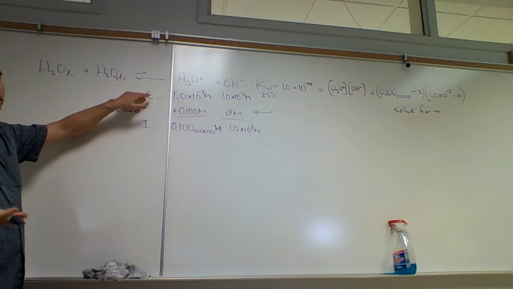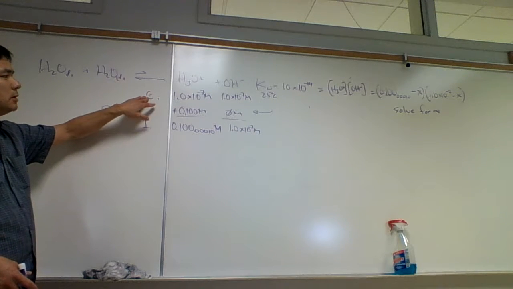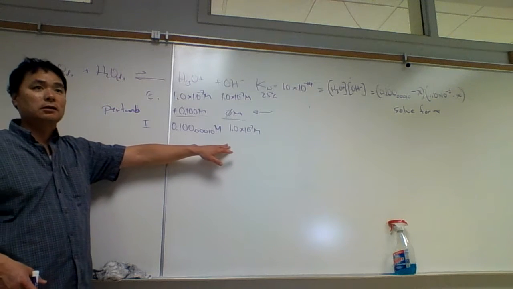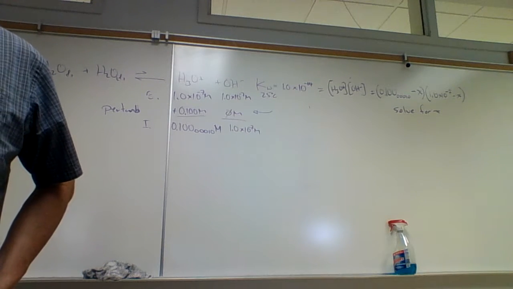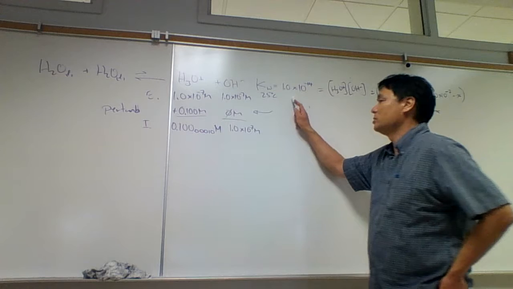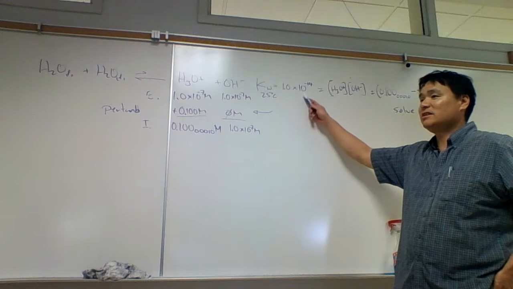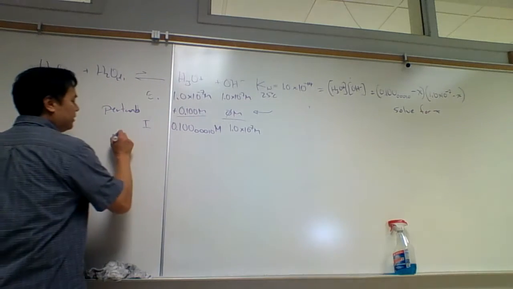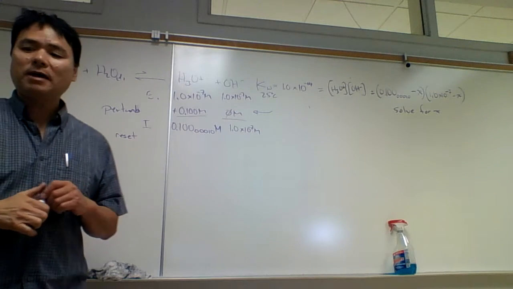In fact, if you recall the last problem I solved, I skipped this. This is called Le Chatelier's perturbation. But if we do that and we reset the perturbed initials, which way should we reset the concentration? Well, we look at the K value, and the K value tells me this is heavily biased towards the reactants or the products. In fact, this is all reactants. And so I'm going to reset here, to see if I can make the math simpler.